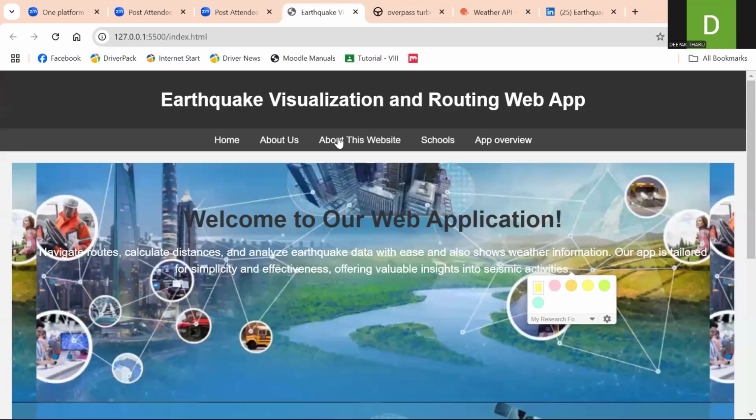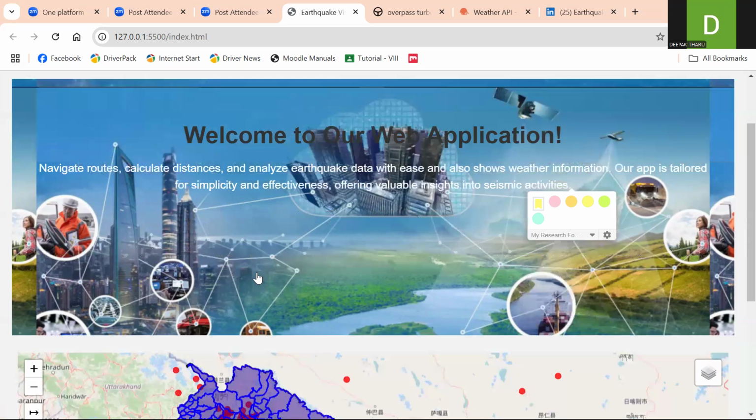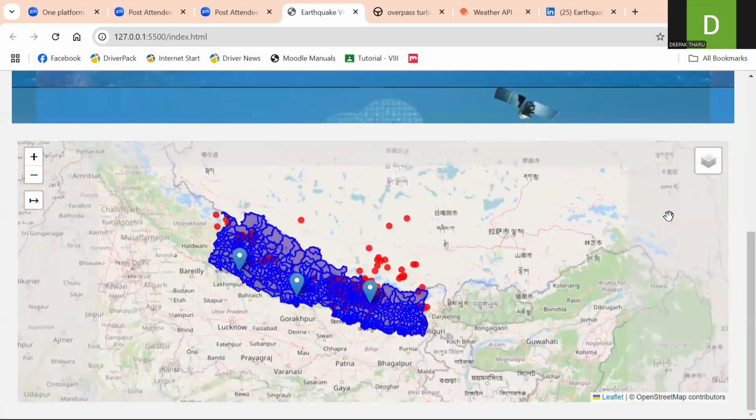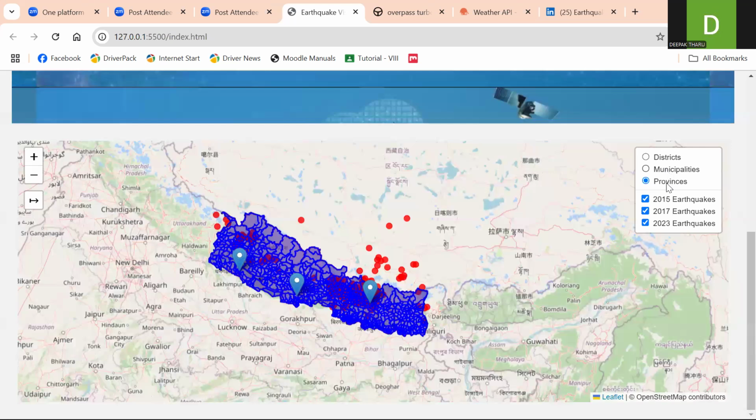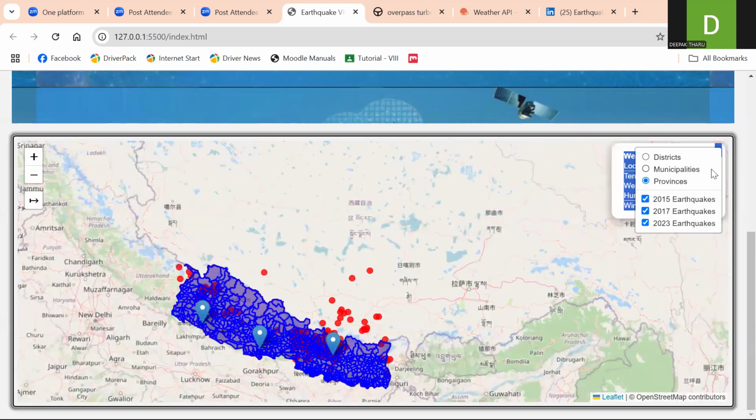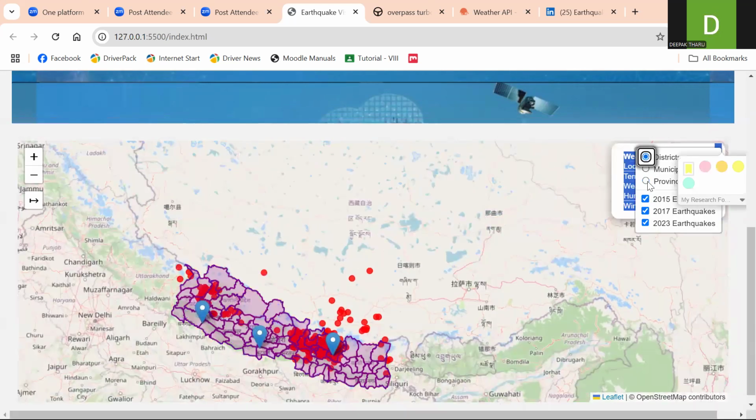Here we can see, this is our web application with the topic earthquake visualization and routing web app. This home page includes our web map, where we have interactive layers like districts, municipalities, provinces, and earthquakes. So let's turn the layers off and on. Let me turn off all the layers first.